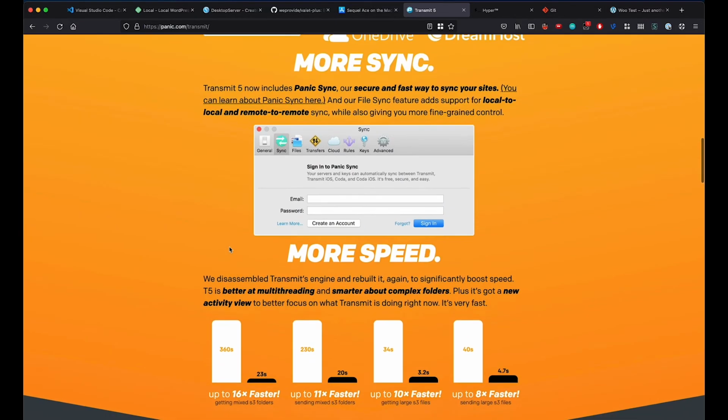There are other ones out there like Cyberduck, there's FileZilla, there's a couple of them that are free and cross-platform, but this one is Mac only, and it works really, really well. And they also have the ability to sync data. So if you have multiple computers, you can have your FTP servers and all your data synced back and forth without having to copy and paste all of those passwords on multiple devices.